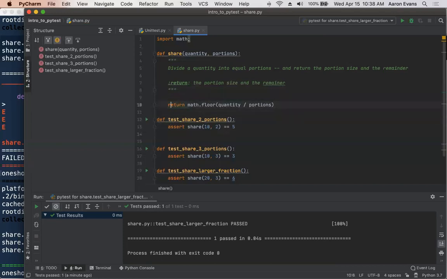So what I want to do is return math floor, and there's a shortcut for this, right? This is also another Python feature. I can do quantity, and if I do a double divide, that essentially rounds down and gives me the equivalent of math floor, with a couple of exceptions on the way it handles floating points. I think it will return a floating point as opposed to an integer. So let's experiment with that.